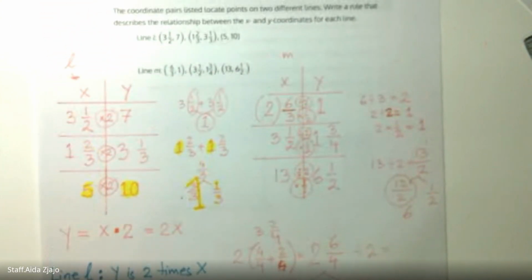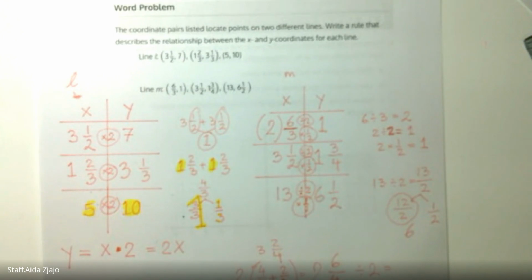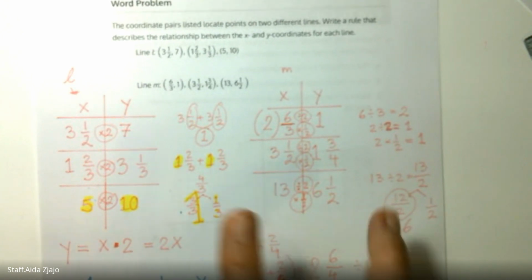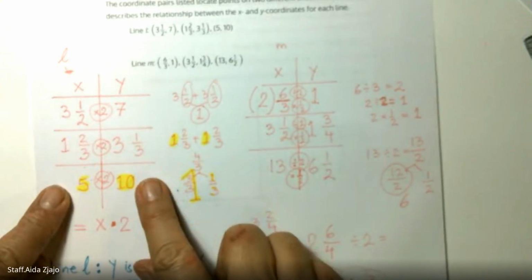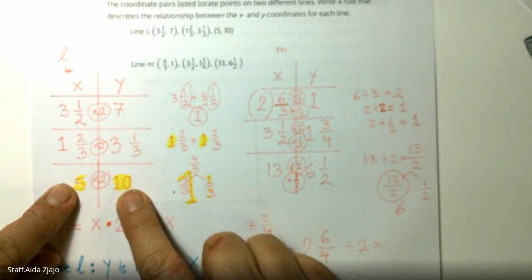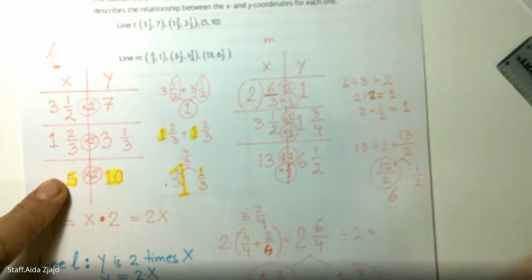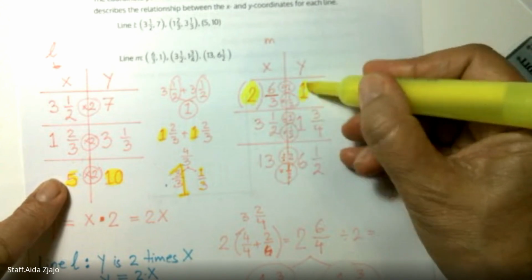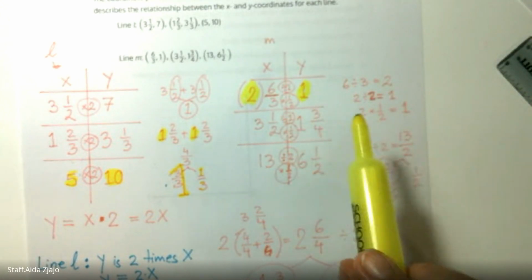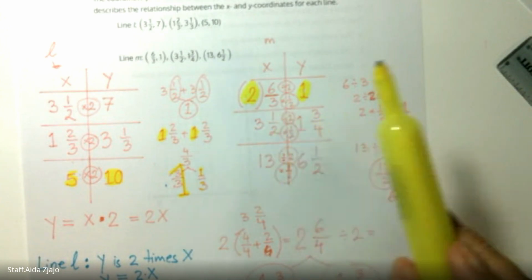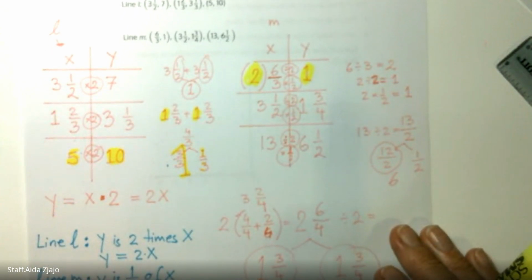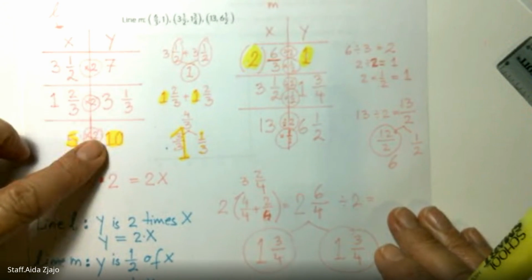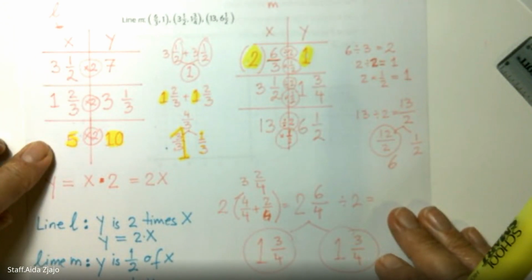Right, so that was lesson 8, word problem. We created tables. Then we compared each pair. We look for the pair that is easier to figure out. And then from there, we check whether the rule applies for every pair. And if it does, then we found the rule for how to find y if you know what is happening with x.